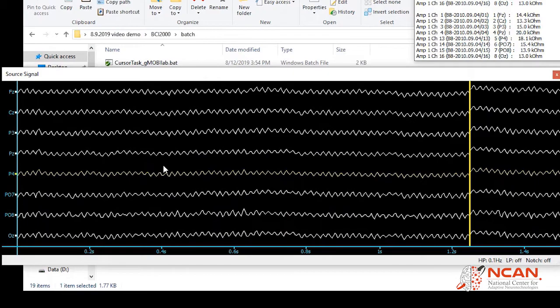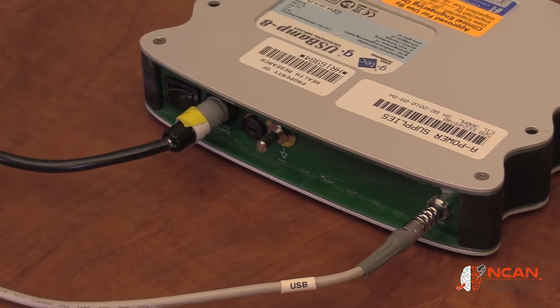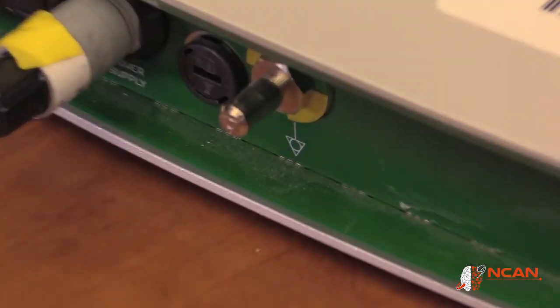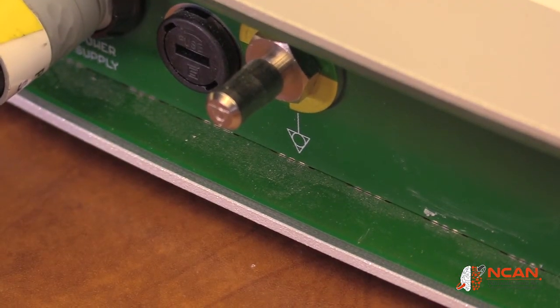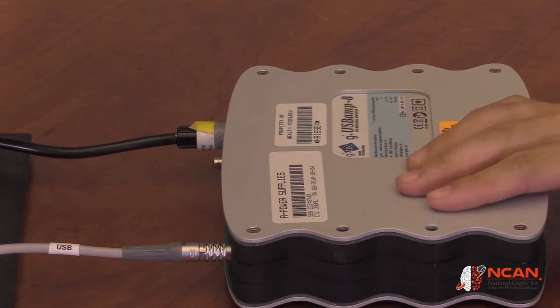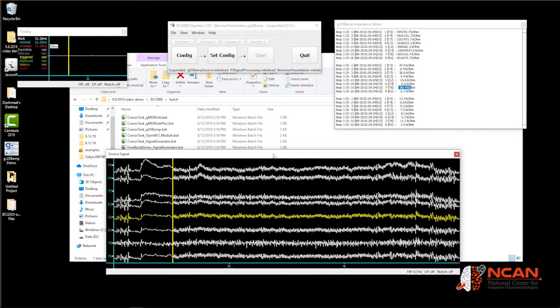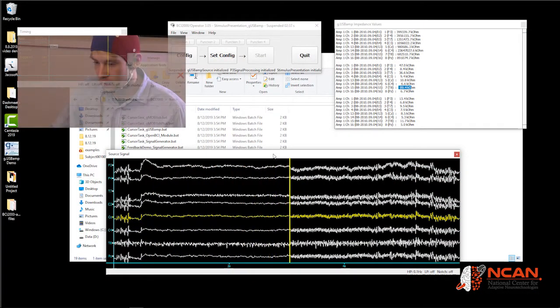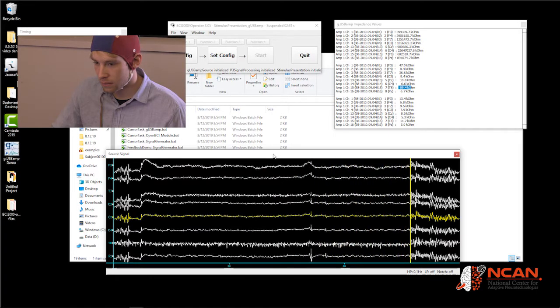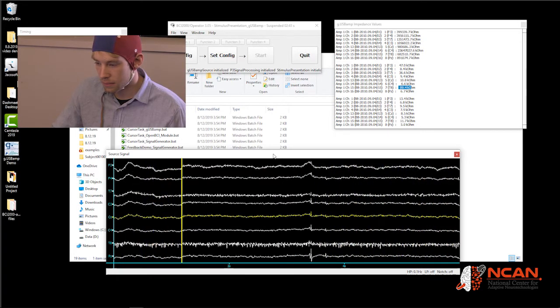As this noise might diminish the quality of the raw signal, we can eliminate it by grounding the subject to the amplifier. By placing a hand on the outer metal casing of the amplifier, we can see a significant reduction of the line noise. As a final step, we will test if the subject can produce some physiological artifacts.